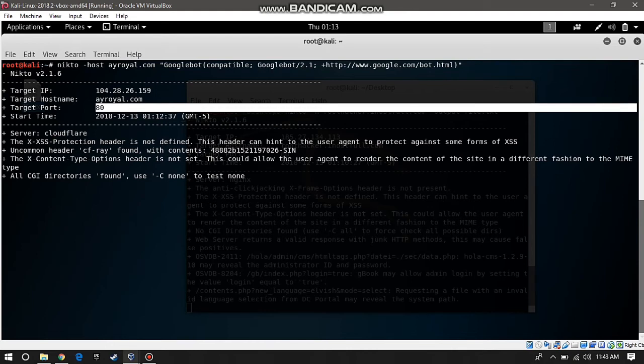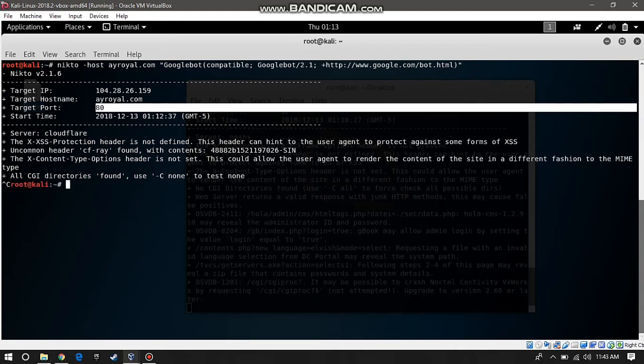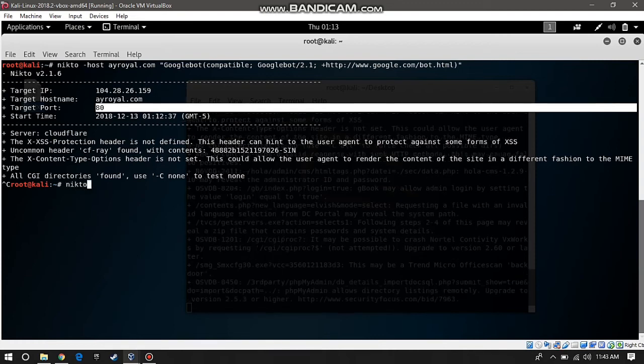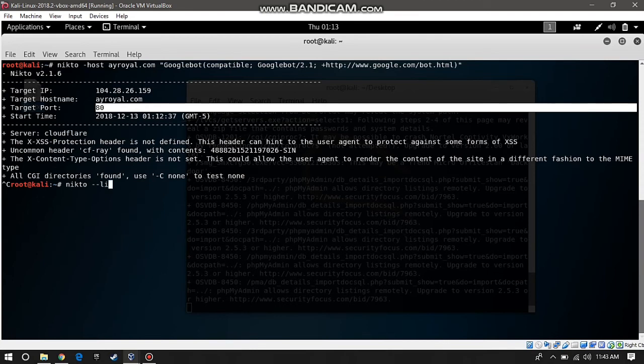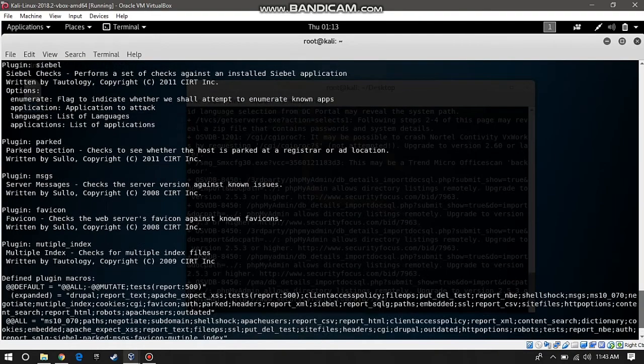Keeping this further, one very popular command that I would want you to bring to your notice, because there are a lot more things in Nikto, and Nikto has a list of plugins that it supports. By using this particular command, nikto -list-plugins, it will list all the plugins that Nikto supports.